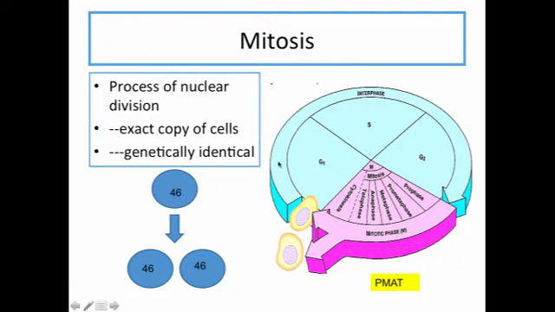Remember, mitosis follows interphase in the life cycle of a cell. It's going to be after the second growth phase, and it's going to run through PMAT, we call it. Prophase, metaphase, anaphase, and telophase. In this diagram here, we're showing a prometaphase. That's nothing you need to concern yourself, so just ignore that one. And then it's followed by cytokinesis.